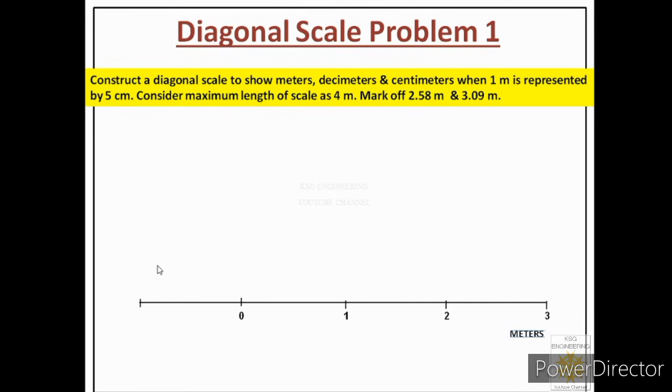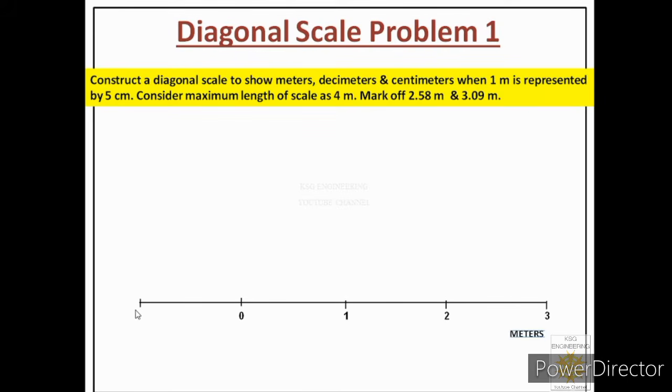Okay, so we have found that over here we have to show decimeters. Now think about this part. This part is representing 1 meter. Fine. And now I want to show decimeters over here. Then I have to see the relation between meters and decimeters. And we know 1 meter is equal to 10 decimeters. Now I know that this is a part of 1 meter. And if I have to convert this into decimeters, then I have to divide this into 10 equal parts. Only then one part will be 1 decimeter, and we can say that this is a decimeter scale.